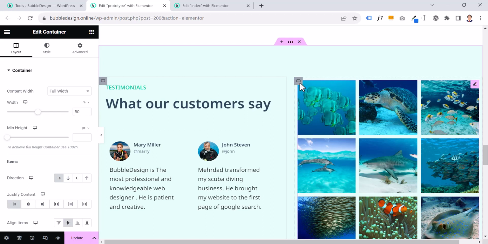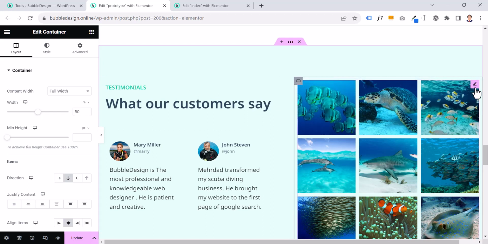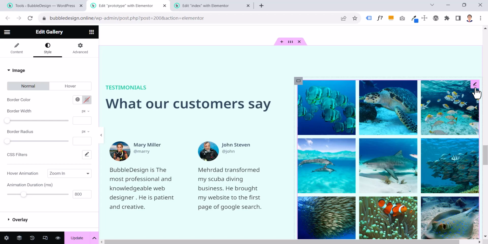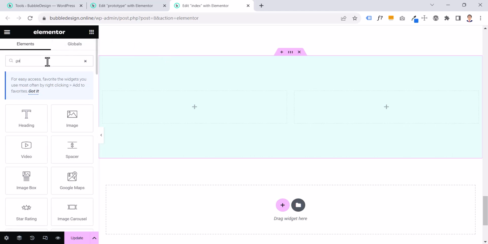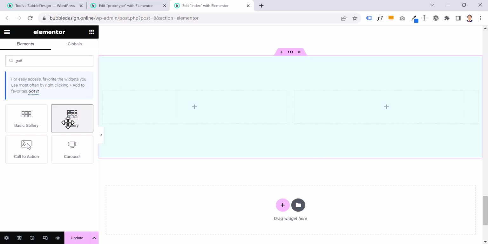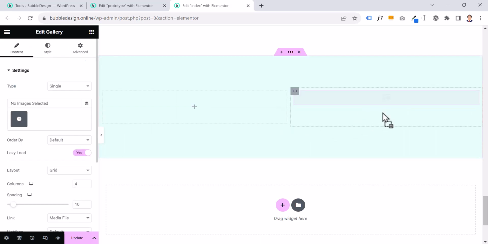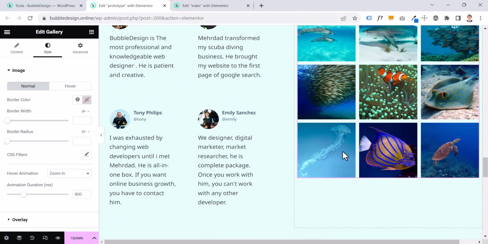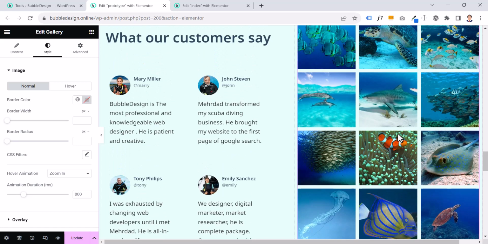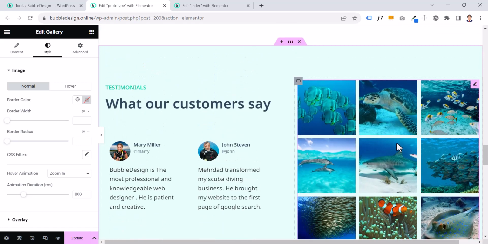And now let's actually create the easier one, which is a gallery. This one is a gallery widget. So come here, go to your gallery, pull it here, and as you can see, how many? 1, 2, 3, 4, 5, I have 12 pictures here.